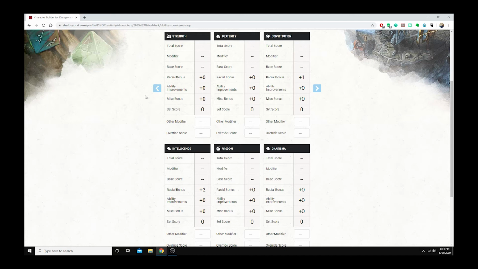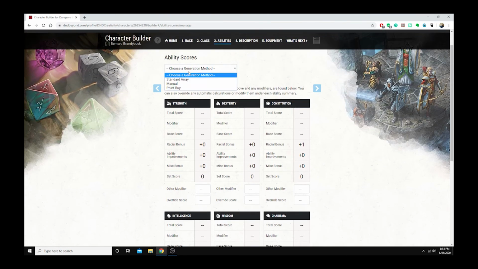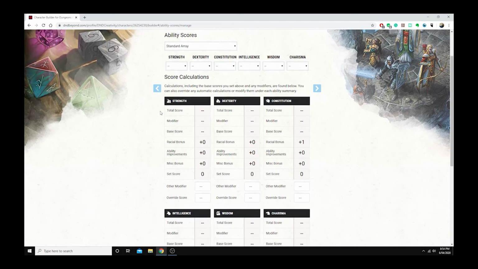All right. In the random table generator that I gave you last episode, I've put in suggestions for which classes should have high stats in which abilities. Okay. We're going to do standard array. You can do different types, but standard array is the easiest way for us to go forward. Okay. So my character is a wizard. Wizards need high intelligence.